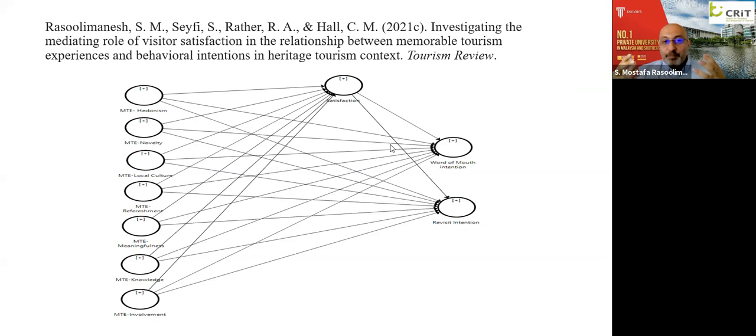So you can see in a complex situation how fsQCA can help the conventional, regression-based method to come out with a deeper understanding of context and situation.